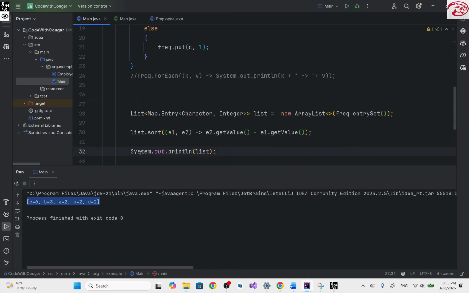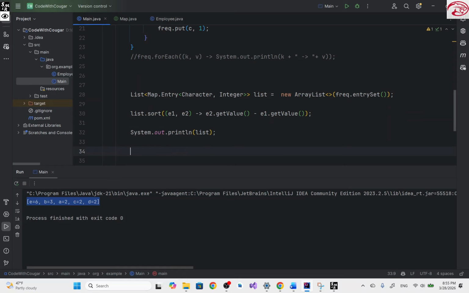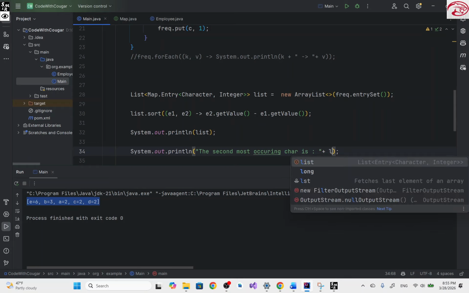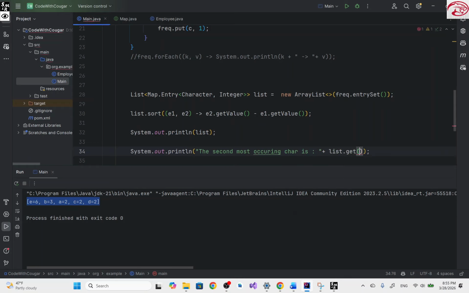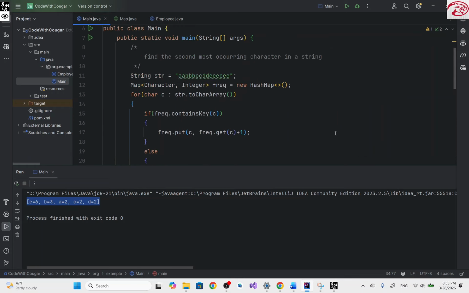I can simply say System.out, the second most occurring character is, plus list dot get of the second element, which is located at index 1.